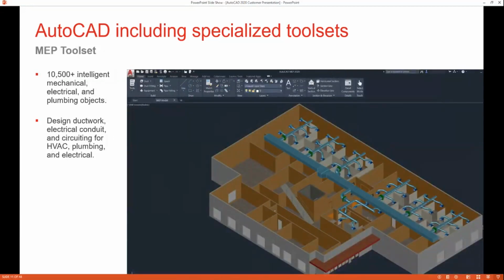We have the MEP toolset, with which you are able to design ductwork, electrical conduits, and circuiting for HVAC, plumbing, electrical. It also comes with its own set of mechanical, electrical, and plumbing objects, over 10,500 of them.